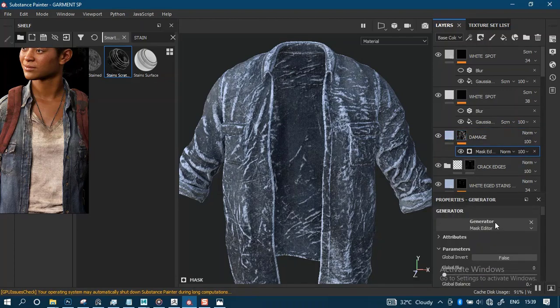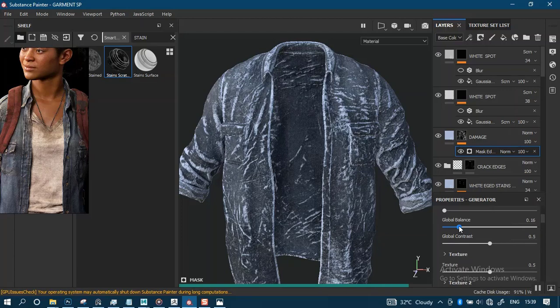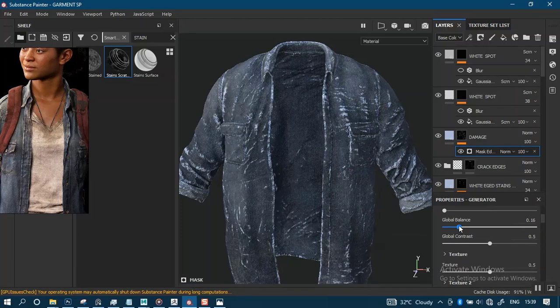Then obviously this we need to take down drastically. So the balance, let's see if we can do it this way. The general balance for this I'll take down.